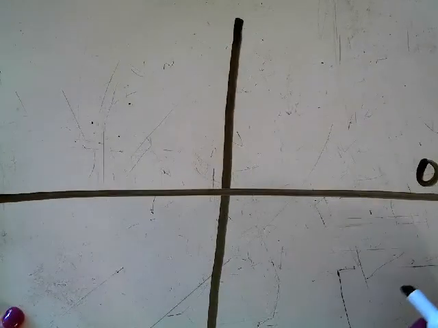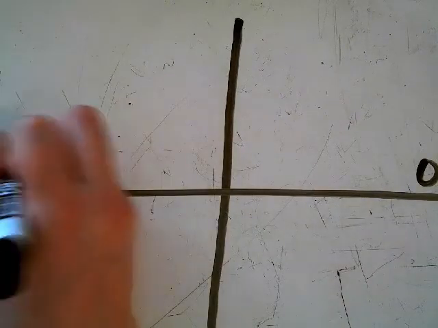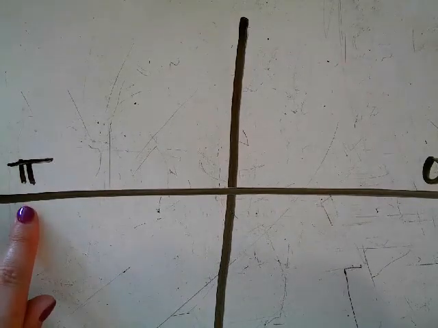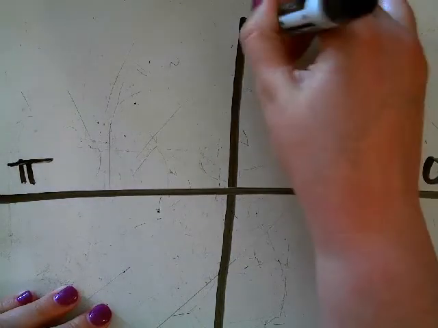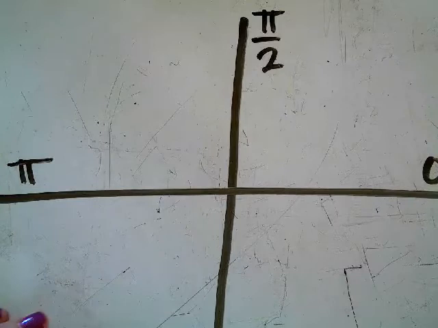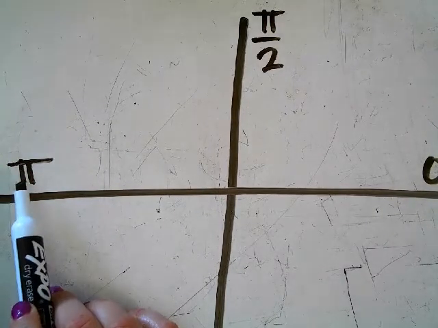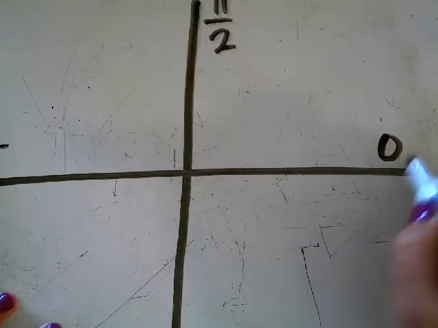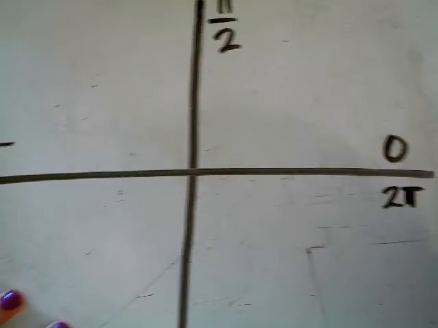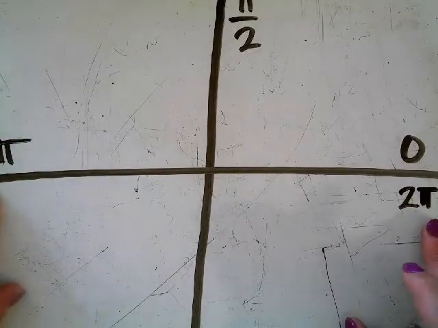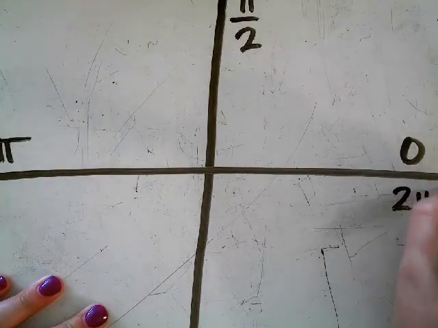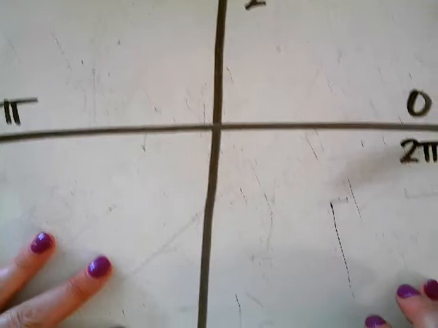So if 180 goes with pi, what does 90 go with? 1/2 of a pi, so they always say pi halves. If 180 goes with pi, what does 360 go with? 2 pi. Okay, so the 2 pi is over here. What fraction is between 1 and 2? 1 1/2. How do we write 1.5 as an improper fraction? 3 halves. Okay, so we're going to say 3 pi halves.